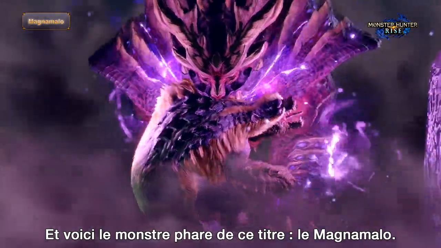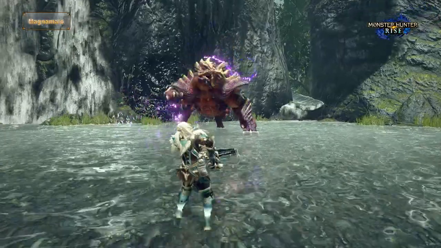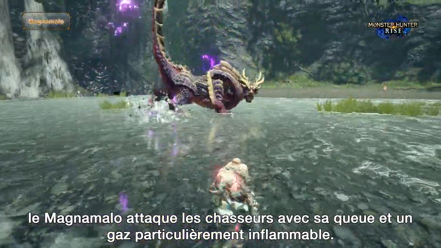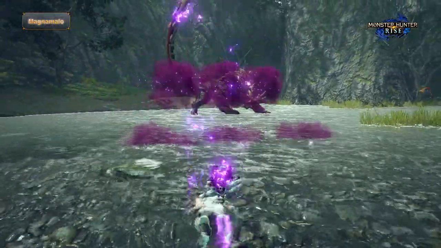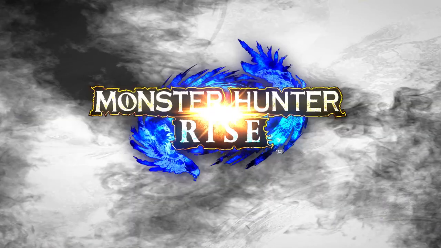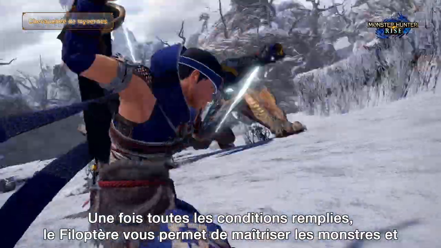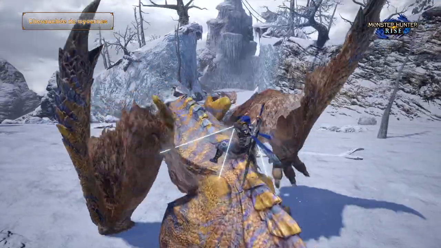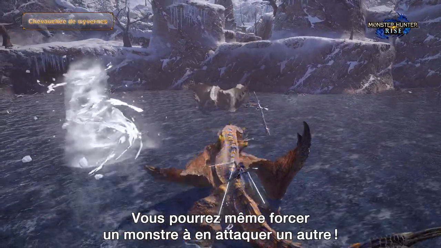And here's the flagship monster of this game, Magnamalo. Magnamalo's body is enveloped by a carapace hard as armor, and it attacks hunters with its tail and a type of gas that looks like hellfire. Once you've met the unlock requirements, you'll be able to use your wirebug to bind monsters to use a feature called Wyvern Riding. This lets you use iron silk to control wild monsters. You can even use this to make a monster attack other monsters.